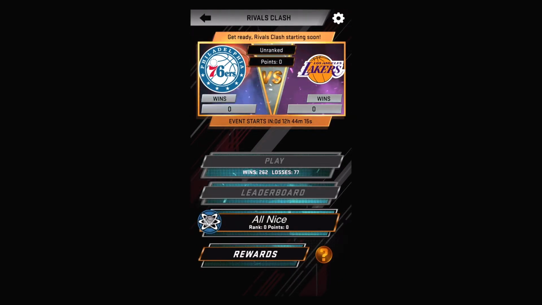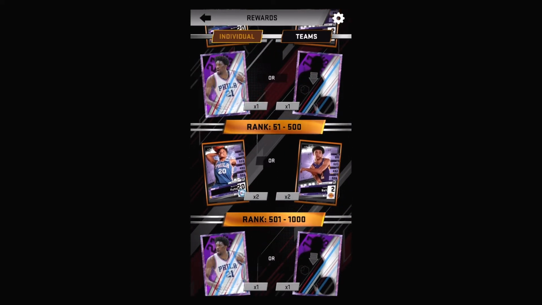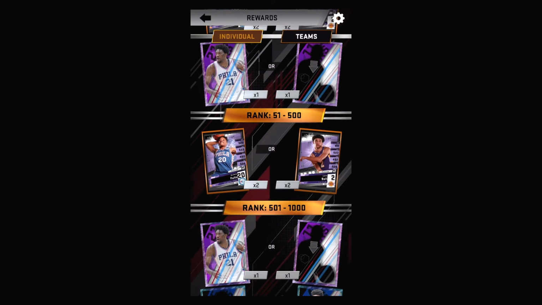Right when you load into it, you need to choose a side. Are you going to be the 76ers or are you going to pick the Lakers? Now, typically when I do this, I take a look at the rewards and think about what players I actually want. Think about where you might actually finish. If you're going to finish in the top tier, or in the middle or the bottom, that's going to be the team you're going to want to go for.